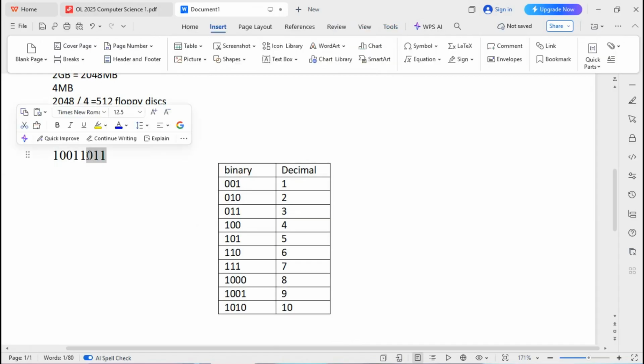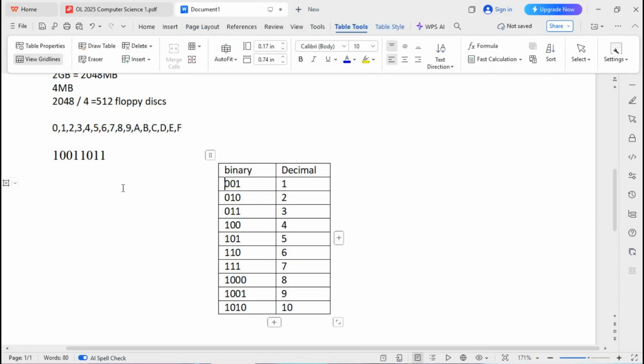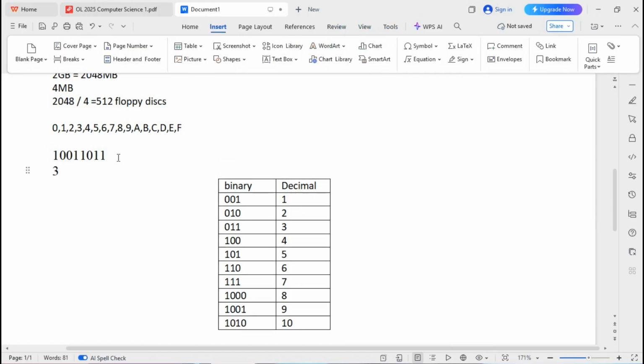So the first group we have 011, and looking at the table, 011 stands for 3. So we write our 3 here. Now moving forward, we have the next group, which is 011 still, and it stands for 3. So you write our 3 in front. And finally, the next group of numbers is 10.